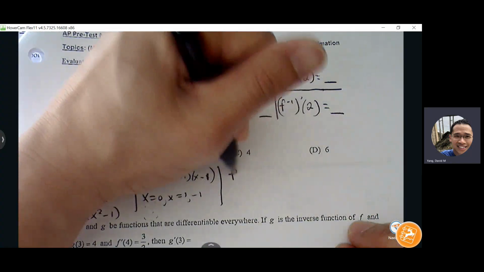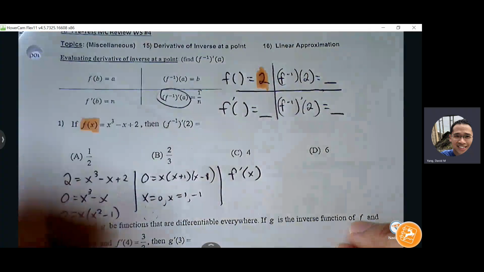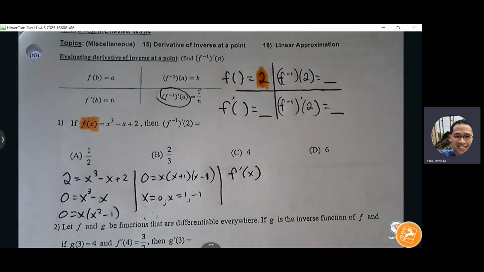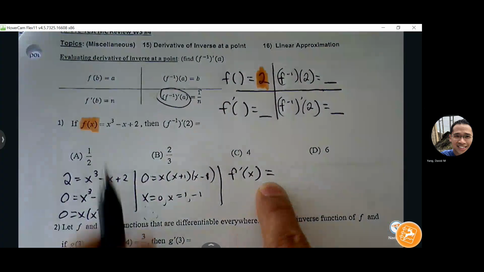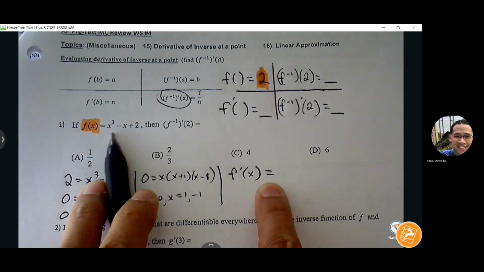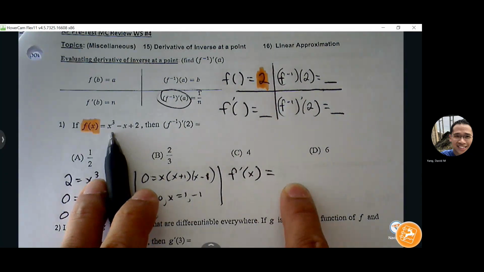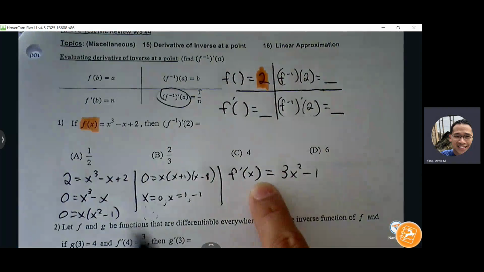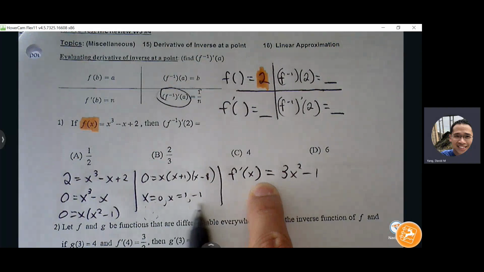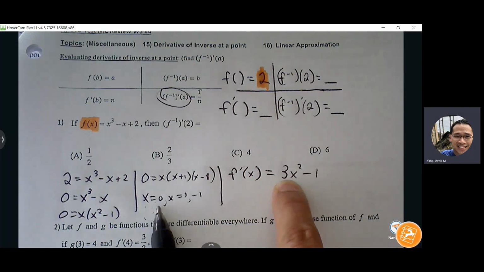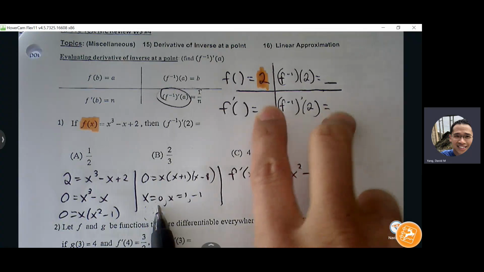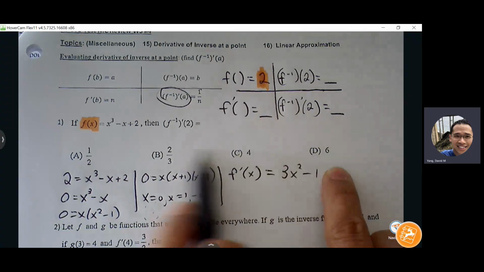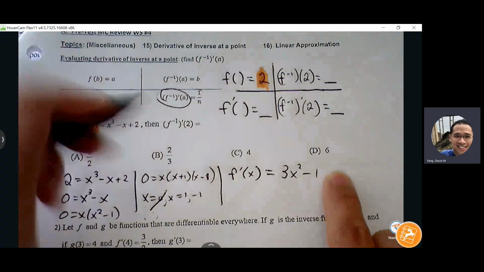So let's find f prime first and just plug in to see which one will have that relationship. What's f prime going to be? 3x squared minus 1. Now, it could be at 0, 1, or negative 1. If I plug 0 in, I get 3 times 0, which is 0, 0 minus 1 is negative 1. If I flip negative 1 around, I still get negative 1, so I don't see that as an option. So 0 doesn't quite work.